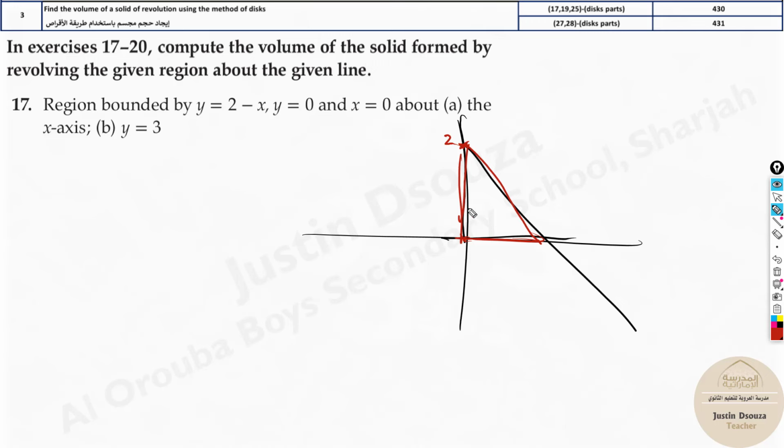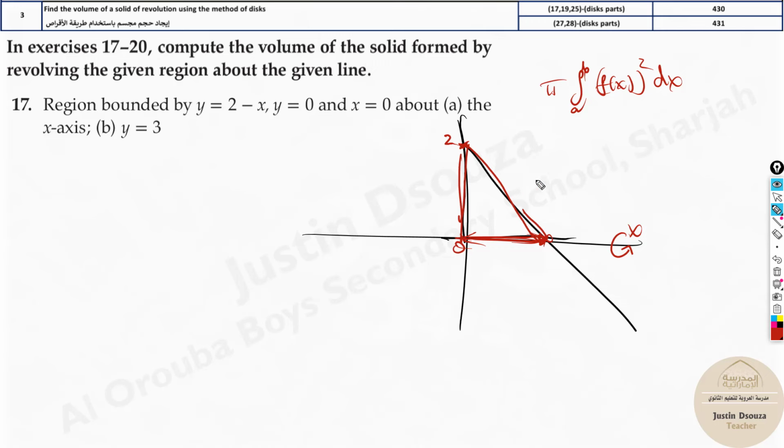And this part is 2 over here, and along which axis? Along the x-axis now. That means I'm rotating along over here. So what is this point? Here this is 0. What is this point? I need to find that for the limit. Then only I can use the integral formula. The formula over here now, pi a to b, you can write the limits, f of x the whole square dx. Why? Because it's along the x-axis. And now the limits are this line, whatever is that.